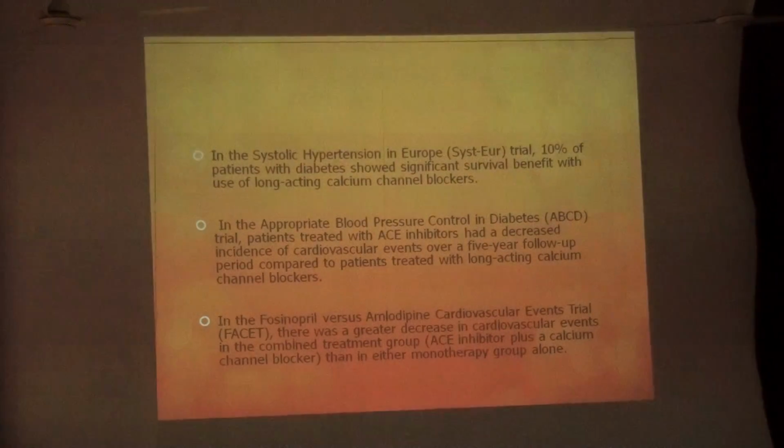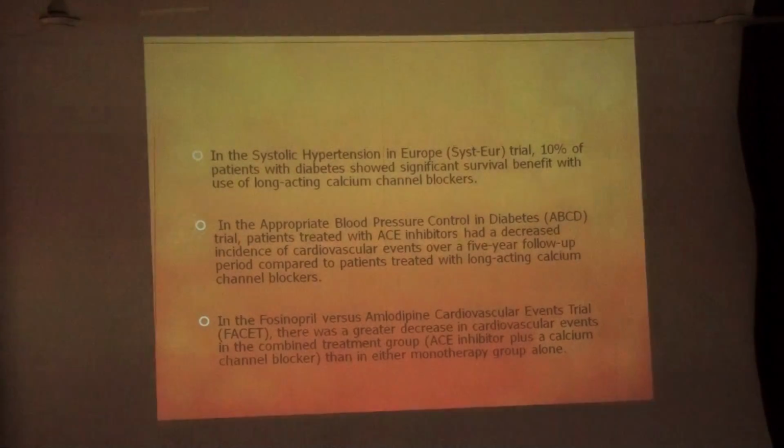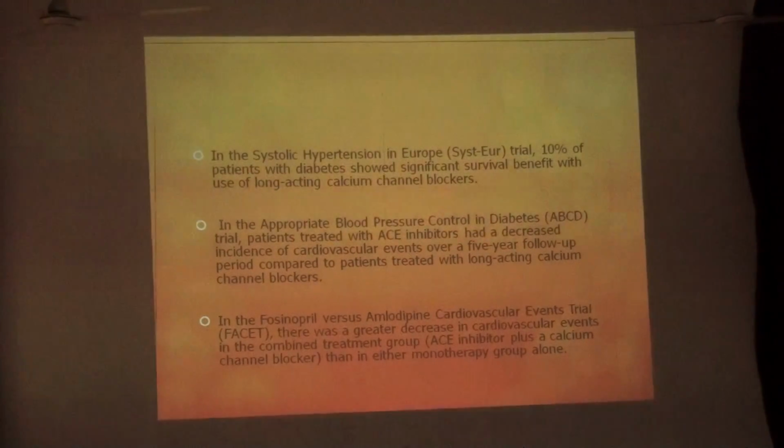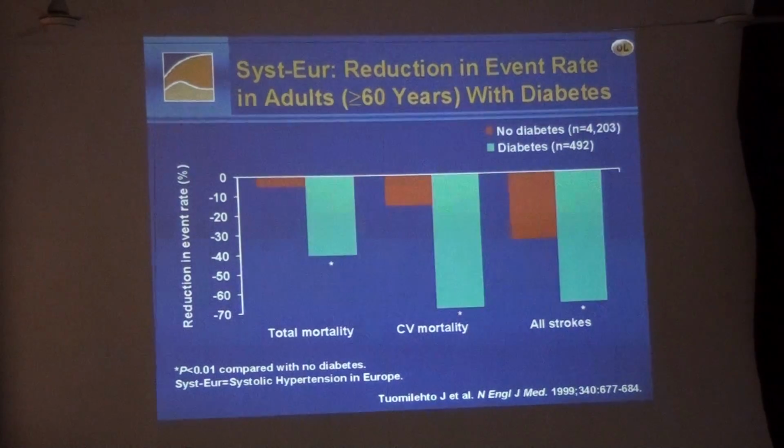For the ACE inhibitor, now there is no doubt about it. In the last decade it was being debated. Now it is the treatment of choice, ACE inhibitors with ARBs, early, so that we can prevent future complications. Here you see the reduction in patients with diabetes: when there is CV mortality and stroke, how much it is, in 60 to 70% of this.